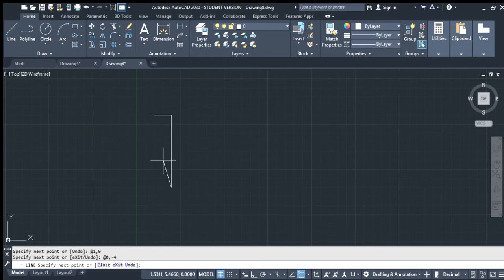My voice is starting to lose, so I'm just going to go through the rest of these. Just look at the command bar to see what I'm doing. Notice it doesn't matter where my cursor is. I can kind of just leave it right here and just type in my coordinates, so I can actually work off of there.